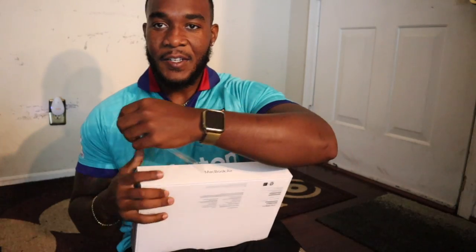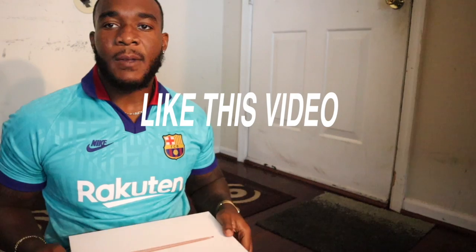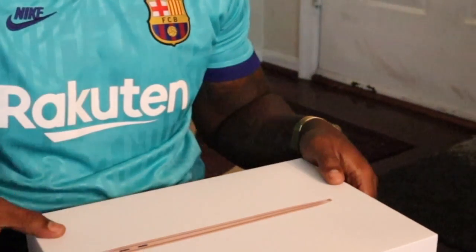Here is the beautiful MacBook Air. Whew. I am so very ecstatic to open this. Here goes the plastic. She's come undone. I want to make sure I produce the best quality for you, so show your boy some love. Okay, so we got the plastic off. What happens next?